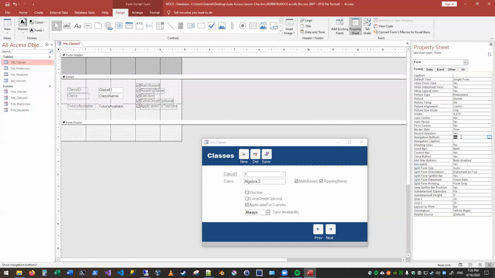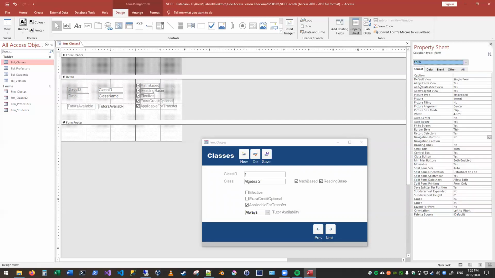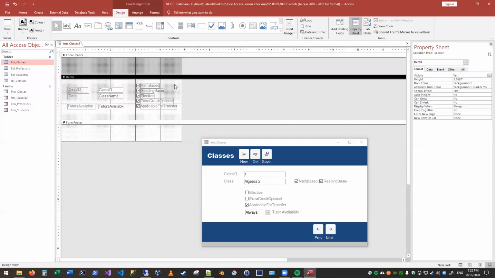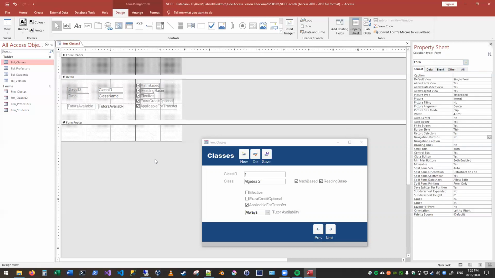Okay, so most of these settings that you're doing, I can find in the property sheet. Yes. But notice, it's the property of the form. If I click this part, this is details, so this setting is not here. You have to specifically be in form to have that setting. You can even select it from the property sheet. I just click down here and it goes to the form. But notice if I click here or here, it's detail. If I click here, it's header. If I click here, it's footer. If I click here, it's form. You could just also find it as form.